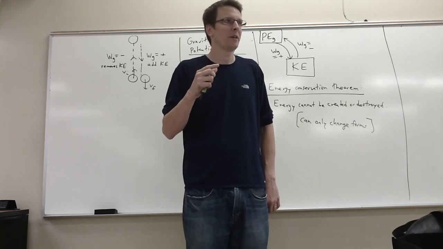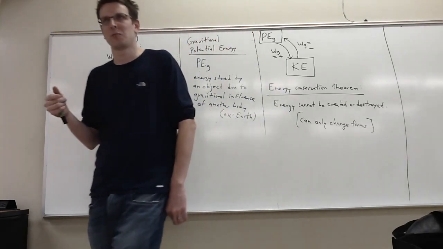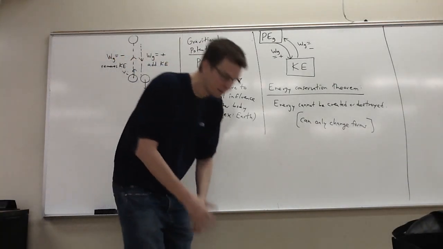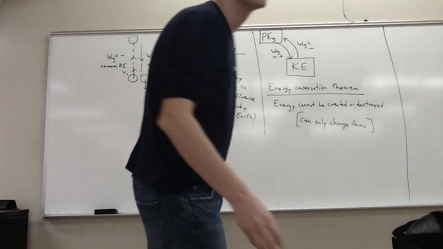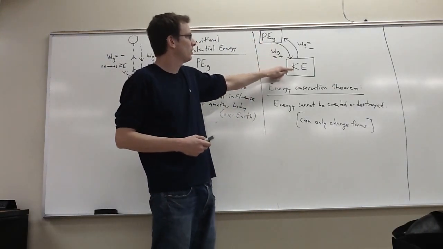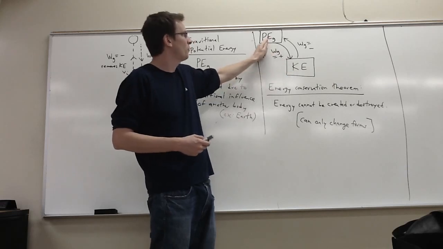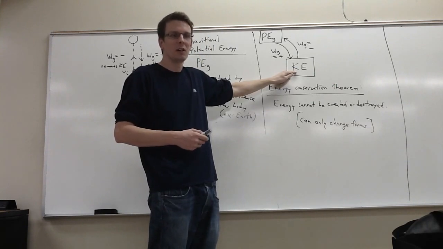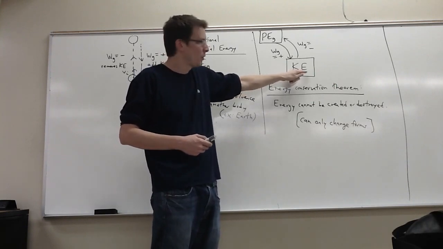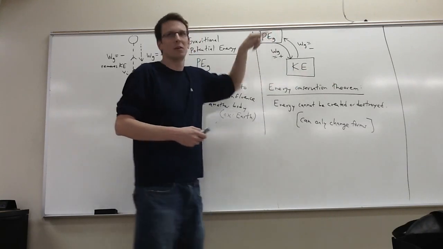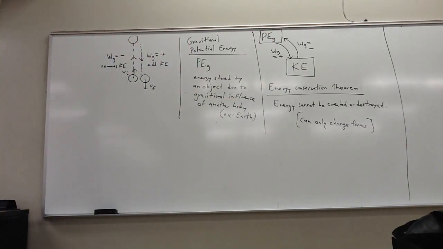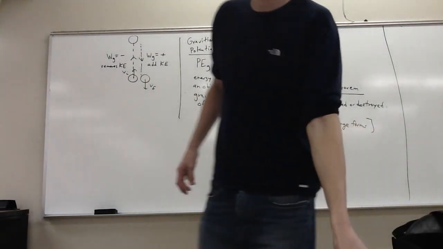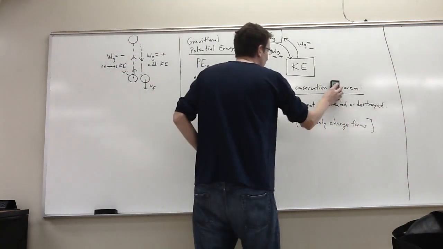So when I drop it, it goes faster, has more and more kinetic energy. Where did it come from? It came from the storage. It was able to take the energy out of storage. Okay? So when we have an increase in kinetic energy, we say that it comes from storage into the manifested energy of motion. Likewise, when something slows down, we say that it goes from kinetic energy into the stored form. Okay? So, this is a kind of a new way of understanding things by energy conservation.